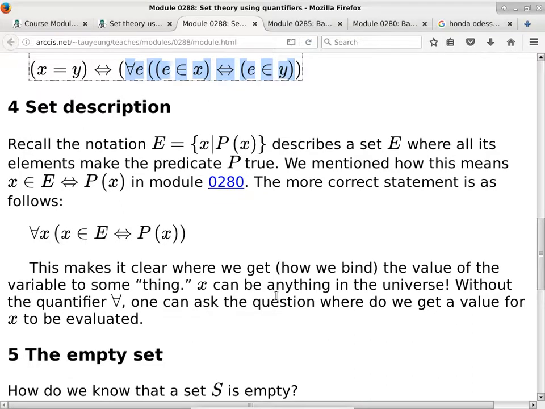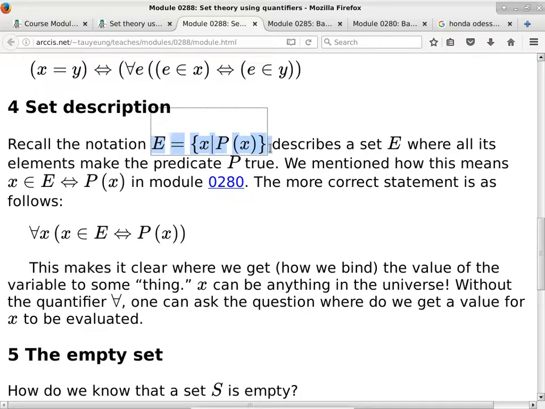And then we have the set description, which is basically going back to this notation here, using the bar inside the braces. So when we use this notation, it really means the same thing as this, okay? In other words, before the introduction of quantifiers, this is what we said. The only change is, oh, you know what? We implicitly already used a for all x in the previous case. So let's take a look at this notation again, okay?